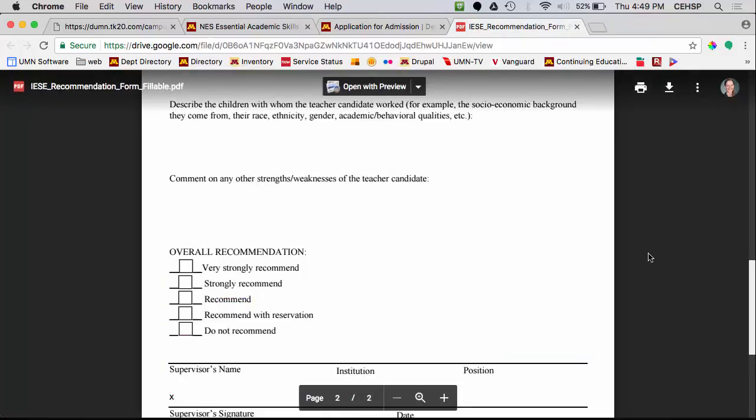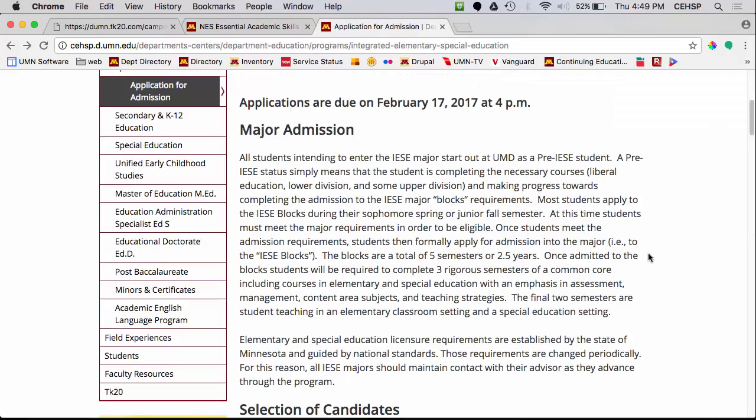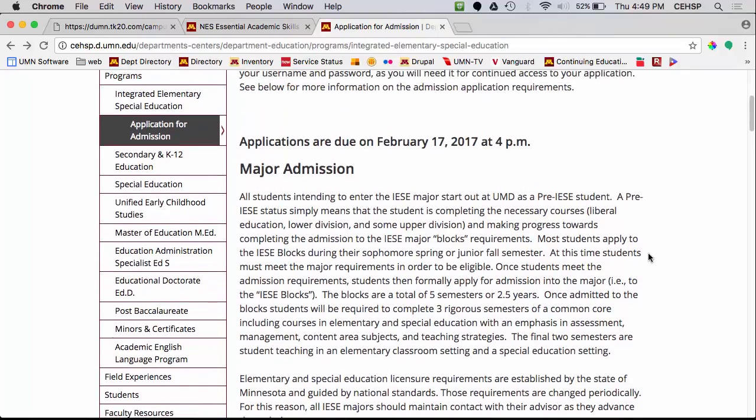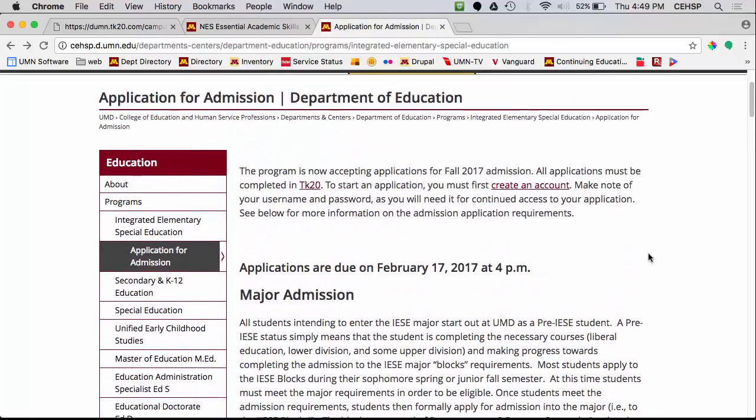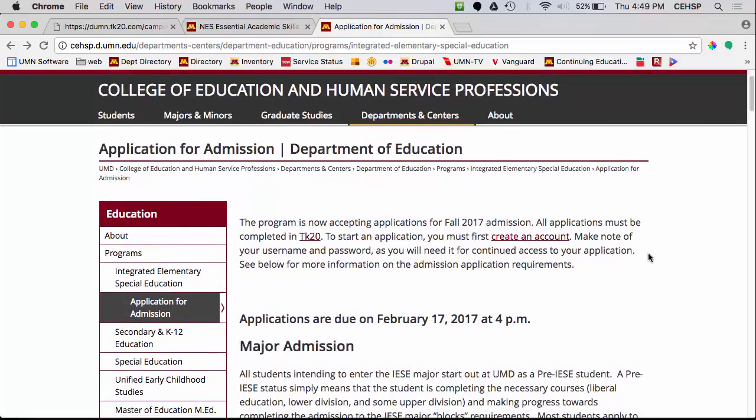They used to want paper copies. Fortunately, they've decided they will do this, but that still means you need evidence. My suggestion is, you have to take tests for admission to the blocks for your teacher license.